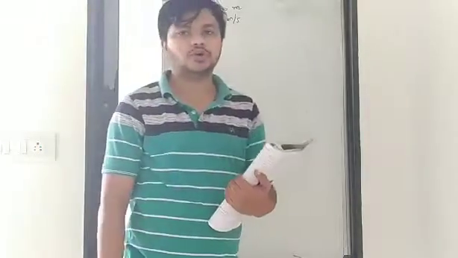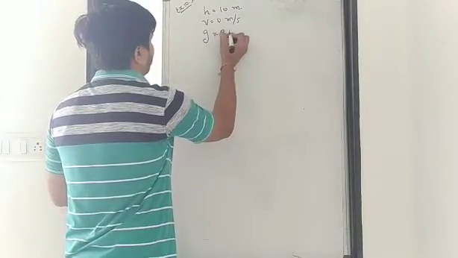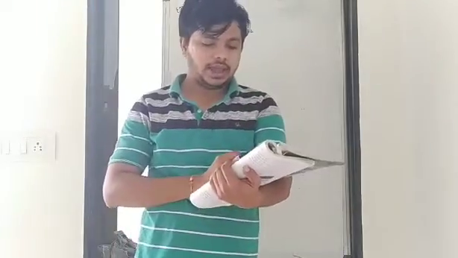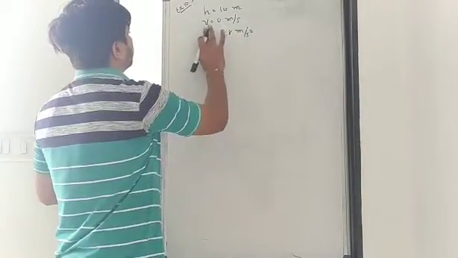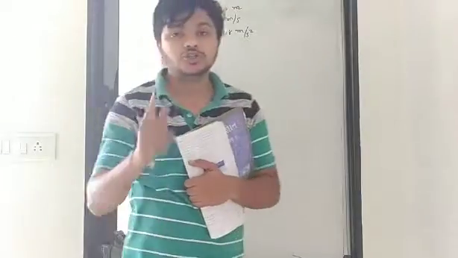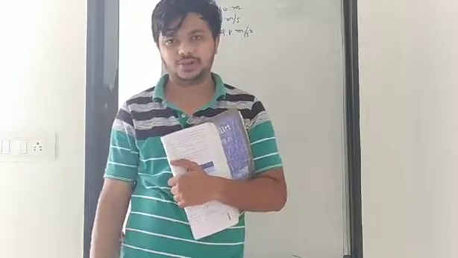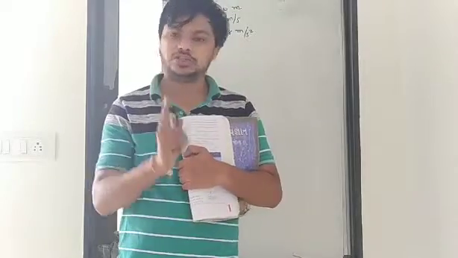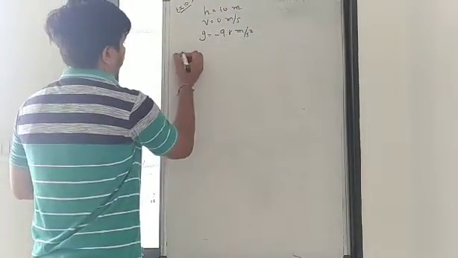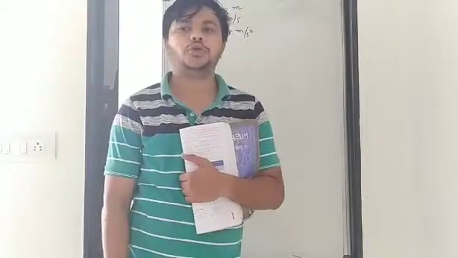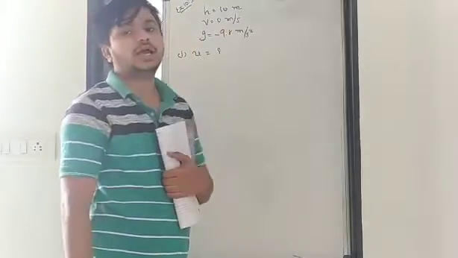But the value is not given to you, so you have to take it as 9.8 meters per second squared. Understand? Not only that, you also have to remember that the object is moving in the upward direction, so we have to take g as negative. Understand? So we have to use g as negative. Now, first of all, what do you have to find? You have to find out u. What is u? Right? For that, we are using the equation.